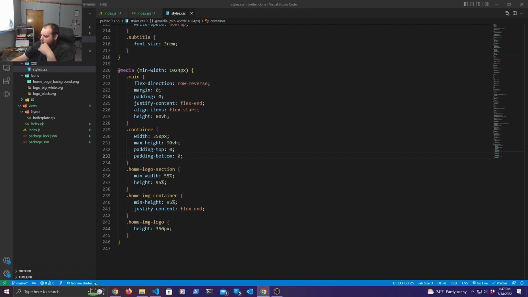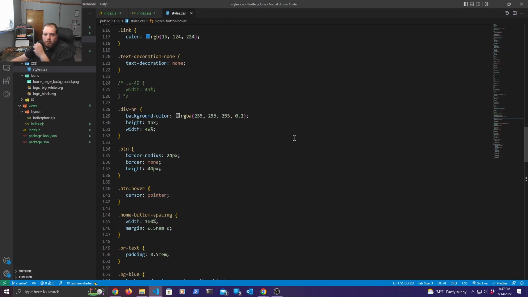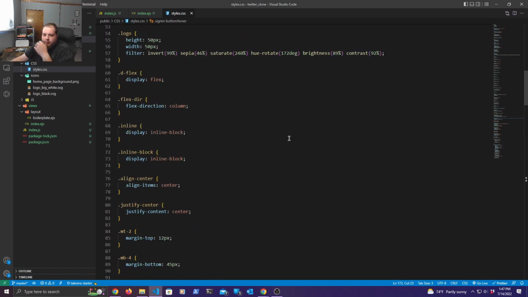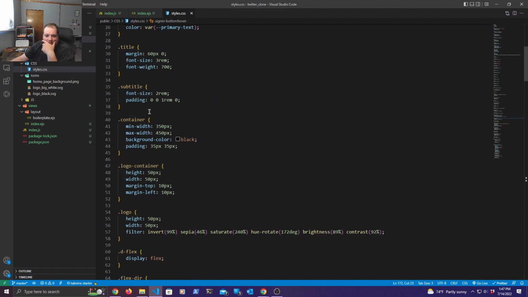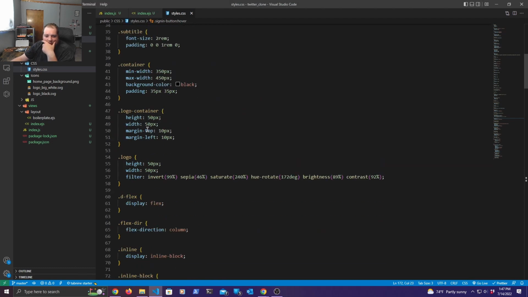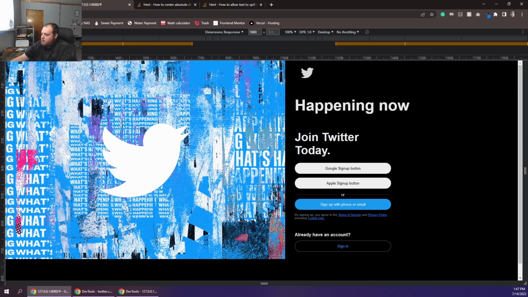Now, yeah, okay. And I'll just add a little bit more margin now that I've pushed that up a bit. We'll add some more margin to that logo container. Maybe change it to 20 pixels. And let's see how that looks.